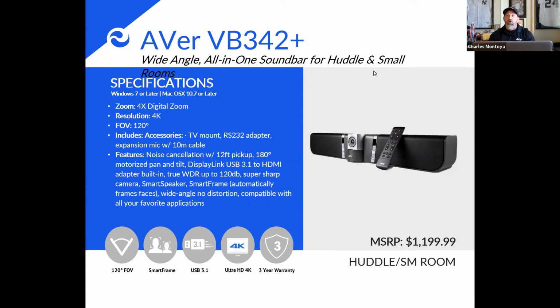So we are taking all the data and passing it via USB 3.0 to our soundbar, and our soundbar goes HDMI to your monitor. The reason why you can do that over USB 3.0 and not USB 2.0 is USB 3.0 allows for a much wider band of traffic to be pushed through that cabling. So it makes life that much easier for you. So cabling issues go away with this, right? Well, some of it, because USB 3.0 still is a pain to extend, but it's still one of those things that you can take care of. So hopefully that answers it. If it didn't, shoot me an email. I'm always happy to help you.